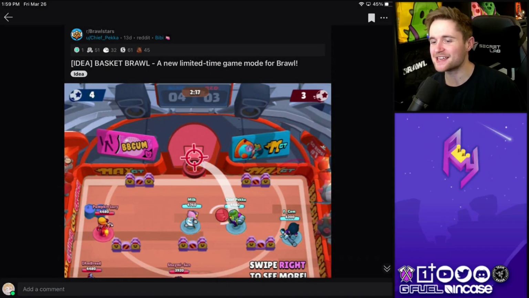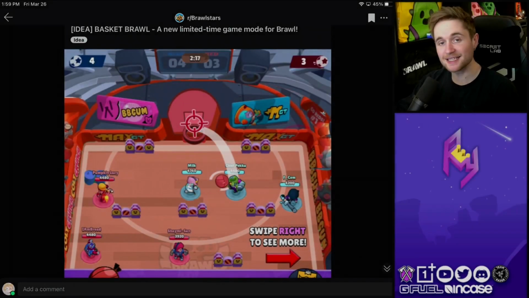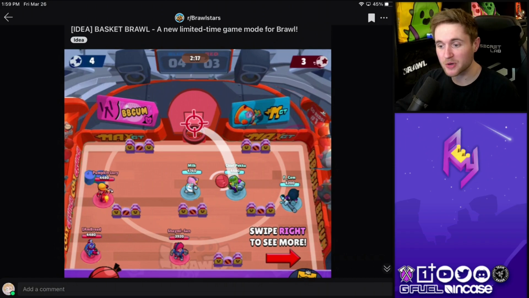But with that out of the way, moving along to one of my favorite ideas of this video today by the goated Chief Pekka, an amazing idea creator here in the community. He thought up of a new game mode called Basket Brawl. Hey, it's been quite some time since we've had a new game mode here in Brawl Stars, and since Brawl Ball is so dang popular, why not add another sport game mode so you actually have to shoot to make the basket? It's so interesting.